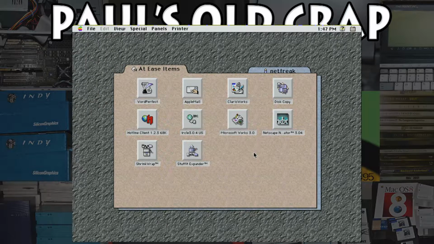Yeah, I mean, the At Ease software is not something that any computer hobbyist would really be running. It was just mainly to lock out access to the root computer hard drive. It's neat software. For some reason, I always kind of liked this system. But if you were a student in school and you had At Ease, you probably would have hated it. But yeah, I figured I would just do a fun little video on it. I'm probably going to leave it installed on this computer because it's just an LC 475. I don't really use it for much except for demoing stuff like this.